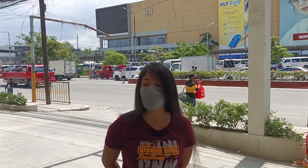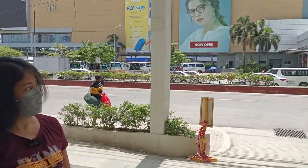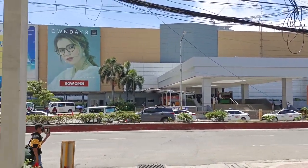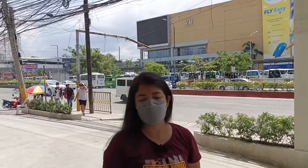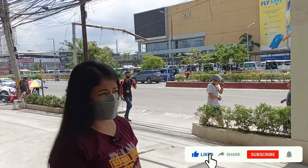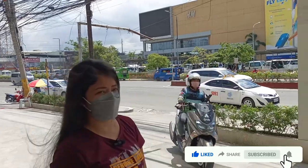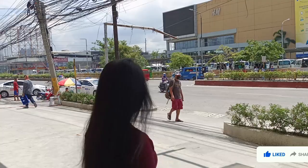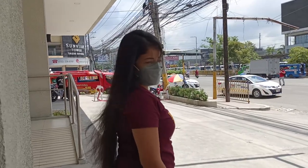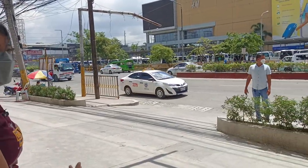Here we are staying in San Vida across Esme Mabolo. We'll be going to IT Park to conduct our interview for our next following vlogs. We'll be showing you what jeepney to ride going to IT Park if you are staying here in Esme Mabolo. You can also do alternatives like taxi or Grab if you're not sure, but we'll be showing you what jeepney directs to IT Park and Ayala.